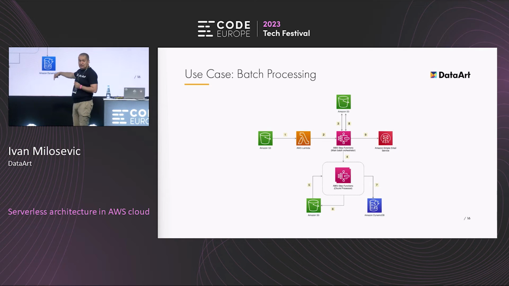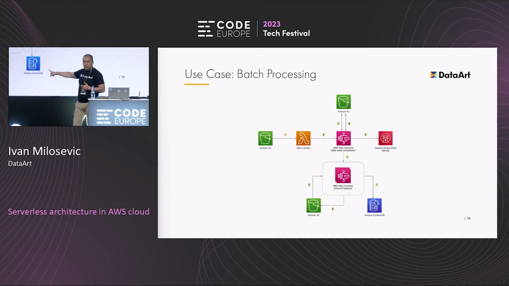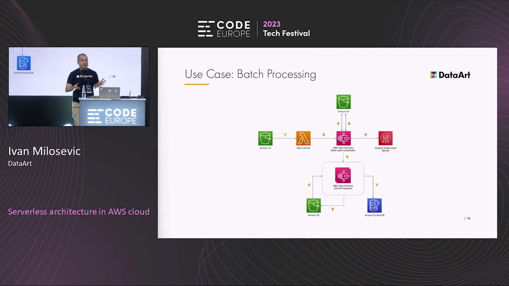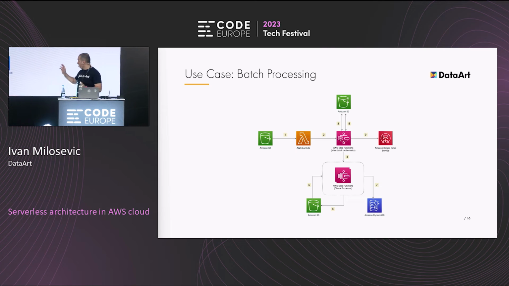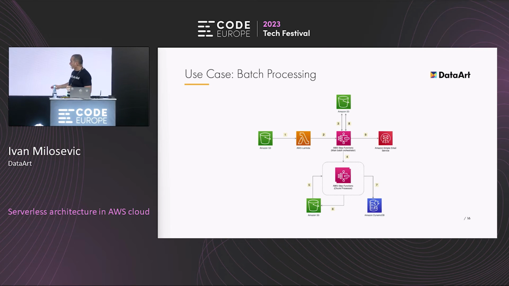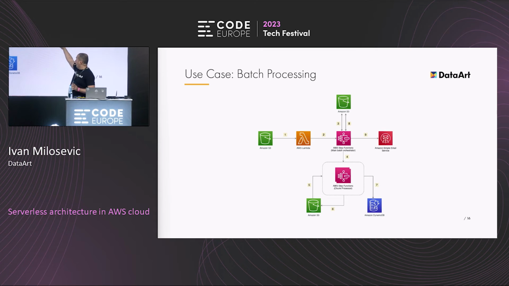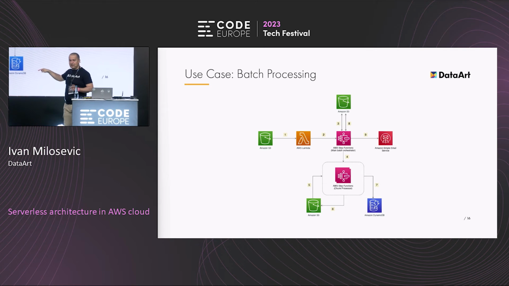notify the next step function. This one over here will do the processing of each and every chunk, maybe extract some metadata out of it, store it in DynamoDB, and put it back into Amazon S3. By the way, the upper and lower Amazon S3 can be the same one. This is just for the sake of simplicity of the diagram.